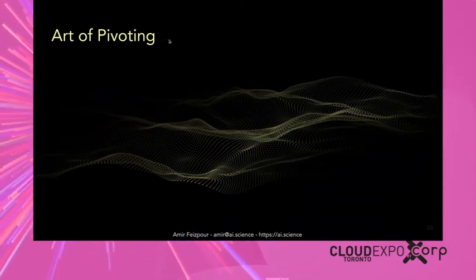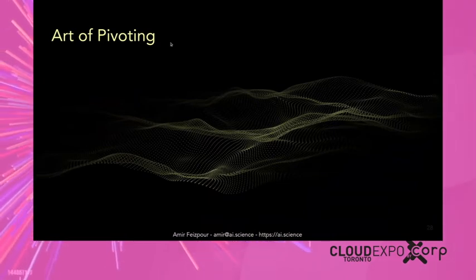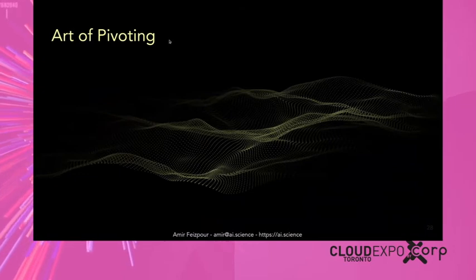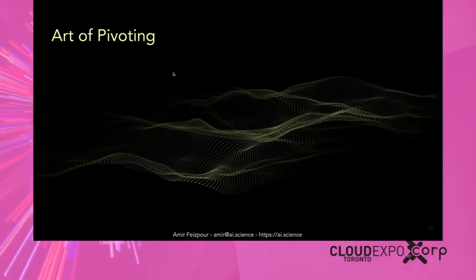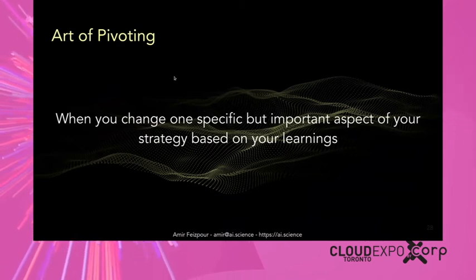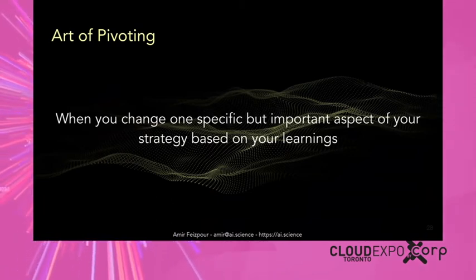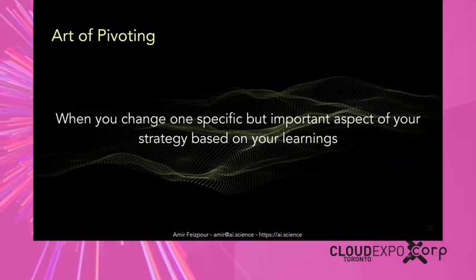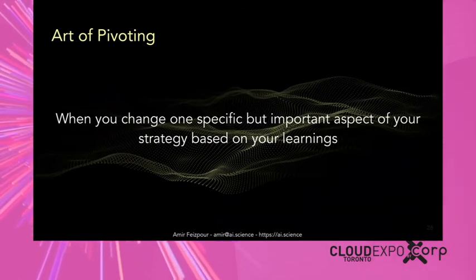Okay, so the very first thing is the art of pivoting. That is extremely important. After your short-term validation, you most probably run into issues that you did not predict. So it is very important to be very clear about your target, like what is your mission. And if you remember, the mission was that fundamental problem that you were trying to solve. You really have to understand what that is.